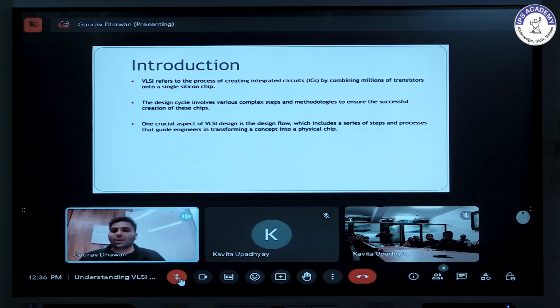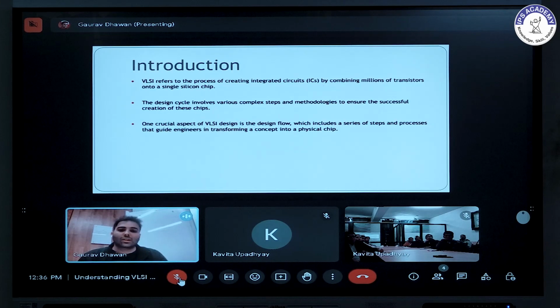So the design cycle involves various complex steps. We'll see those steps one by one, and different methodologies are being used for these different steps. Each step has a different methodology. We will talk about library characterization flow, which is a specific methodology for the characterization purpose. Similarly, when a designer is trying to design a circuit, they have a specific design methodology. So every step that we talk about has a different methodology. We'll cover only one aspect of that today.